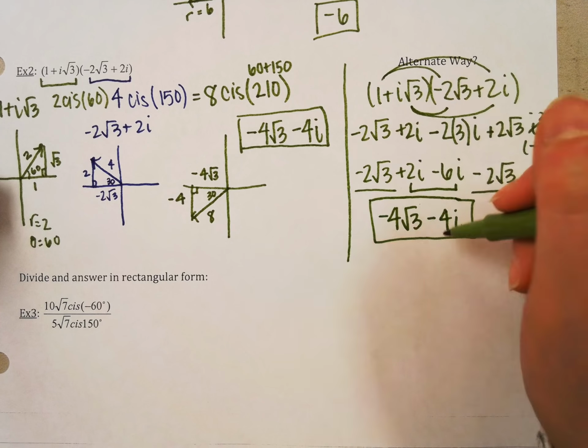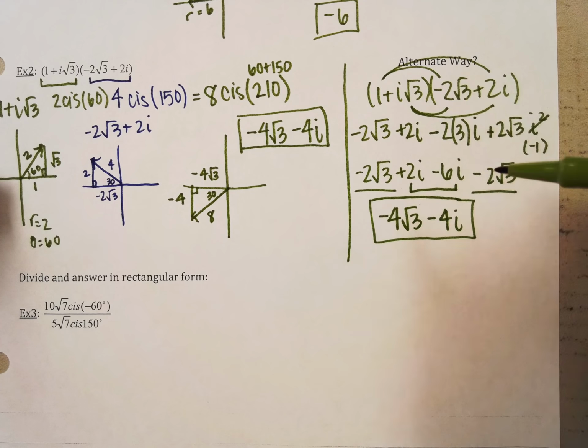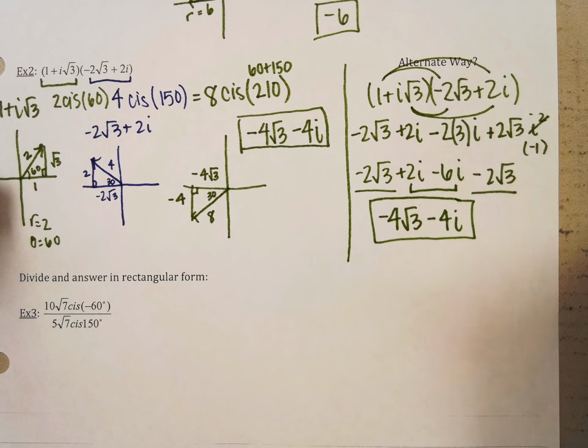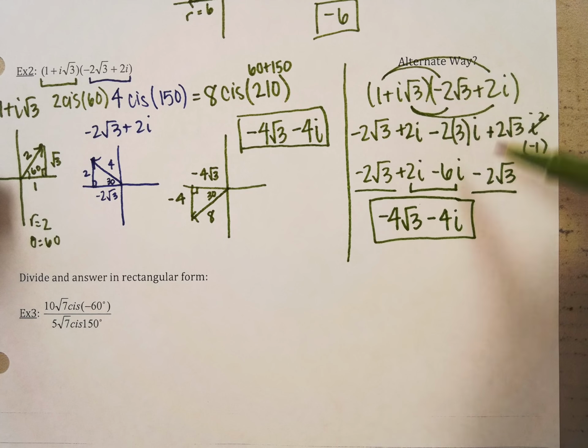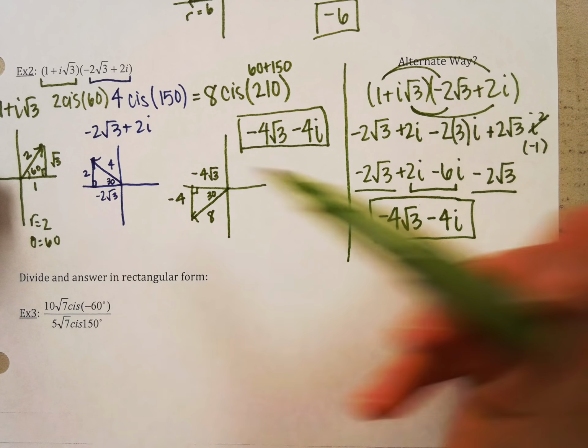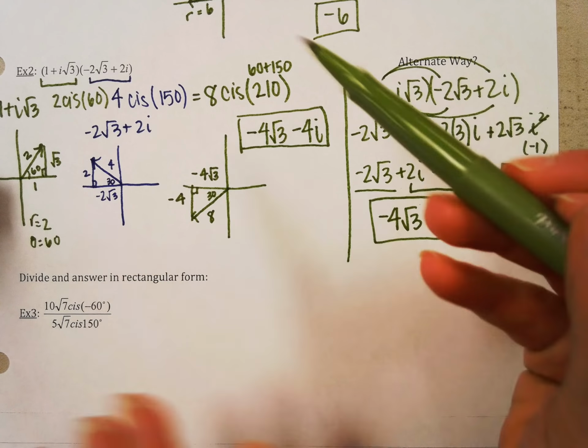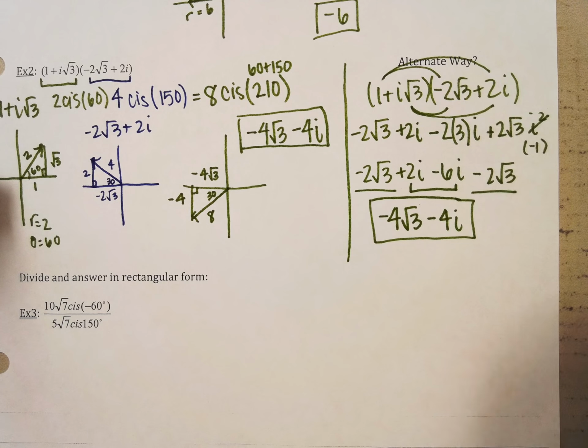So again, we get the same answer doing it this way, and this might be easier in the sense that when we multiply two rectangular coordinates together, multiplying is always easier than dividing, and so it's not too bad to actually simplify it out. But if I were trying to divide these two quantities, then my life would be a lot harder because I'd have to multiply by the conjugate. And multiplying by the conjugate to get that real and imaginary component definitely is messy. And so sometimes it's easier to do it this way, where we convert to polar, get something in polar, and then convert back to rectangular.